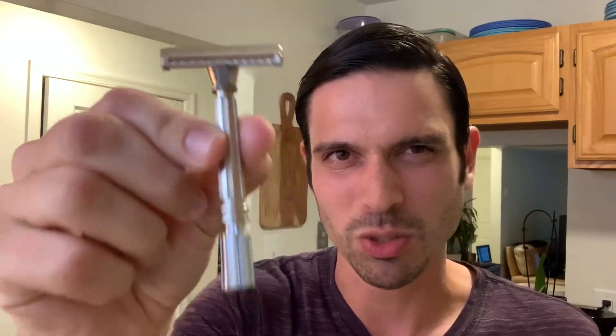Let's move on to the razor for today. I like to think I'm a good gem shaver, but my last gem shave didn't really go that great, so I'm busting out another one today. This is just a normal Gem Micromatic. This was given to me by my fellow wet shaver, Elemental Hero Joe — great guy. I'll be sure to link to his channel in my description. He was really generous and gave me a bunch of these gem razors. I told him I like gems, so he polished them up and gave me a couple. This is one of them — just the normal Gem Micromatic. I think this one is from the 20s or 30s.